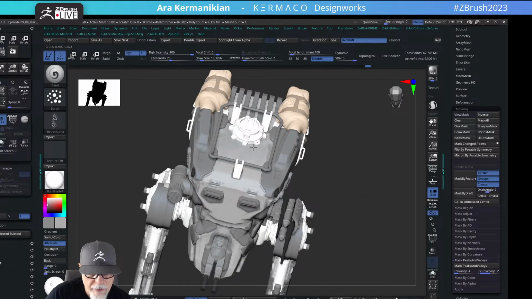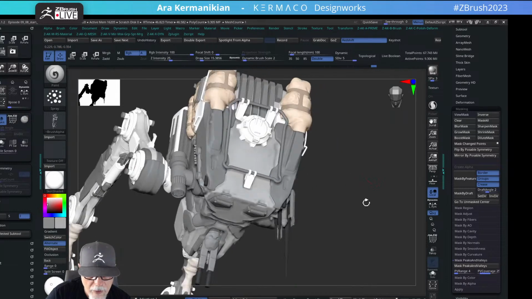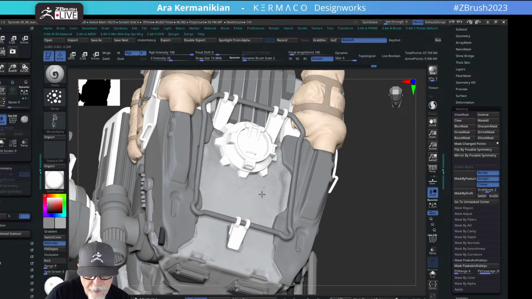So there's more kind of stuff going on here than the outside part, which has some, but not a lot. And now I'm just going to do the same thing with the lighter color. And I don't know if this is coming through in the stream, but it's kind of a little bit of a variety in what's going on. And here I'm just going to pick a darker color.